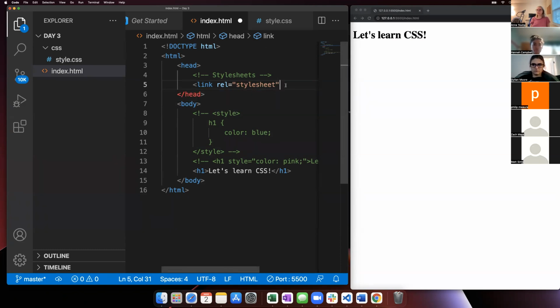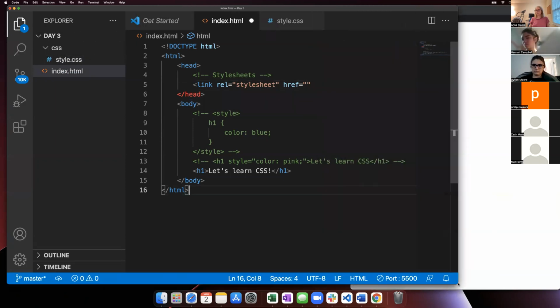So stylesheet is a specific keyword, letting the browser know that this is adding styling. And then you need the href because that's going to give us our file path. I'm going to open this a bit more.